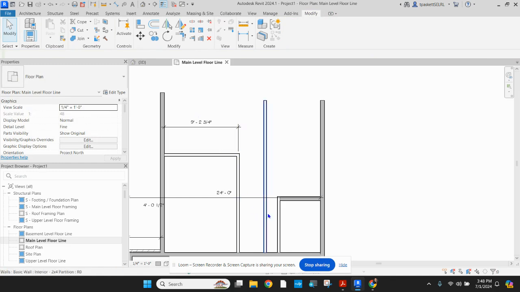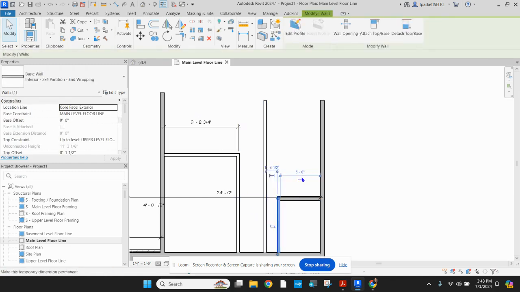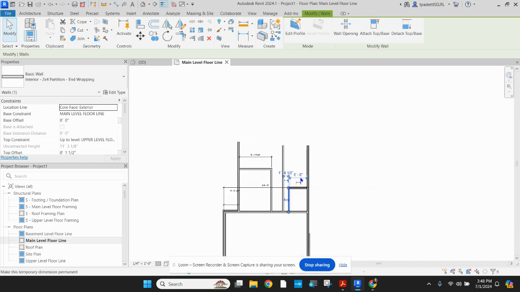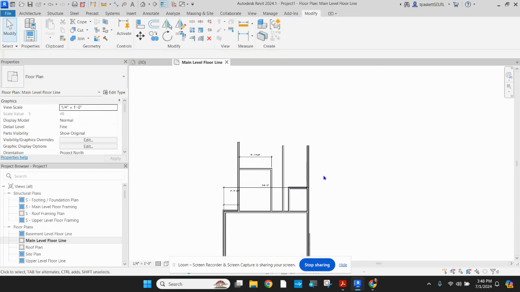And we keep checking numbers as we go. So we're checking our values as we go to make sure everything works. And sometimes it does, and sometimes it doesn't. So you just have to be aware of it. Okay, we're going to keep going on this route until we get them all in there. I'm going to go ahead and finish this out real quick, and then I will come right back, and we'll pick up the bedrooms.